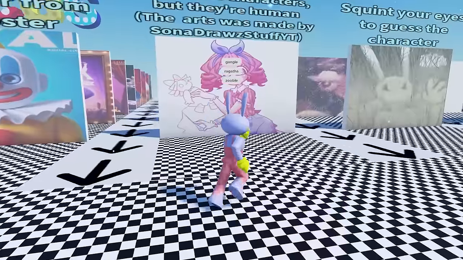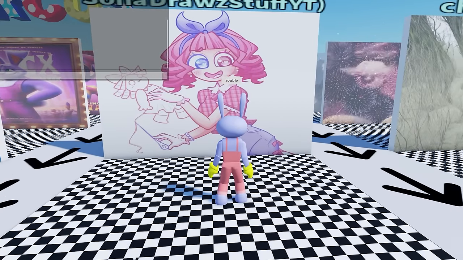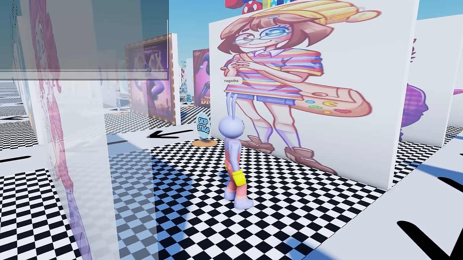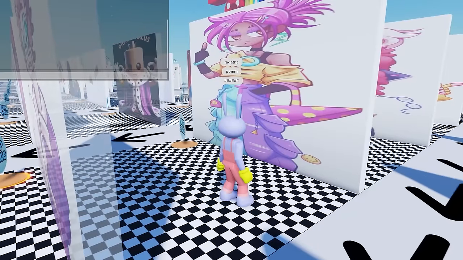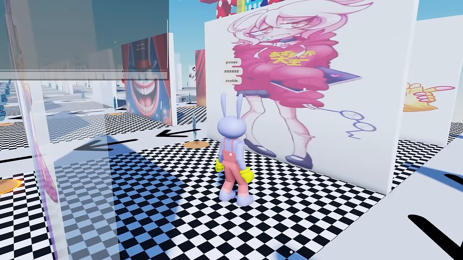Guess the characters, but they're human. Ragatha. Ragatha. Nailed it. This one, Pomni. That is totally maybe a human Pomni. A human Kinger. Oh, I like that. It looks great. Human Kinger. Human Zubel. Zubel. Yeah.